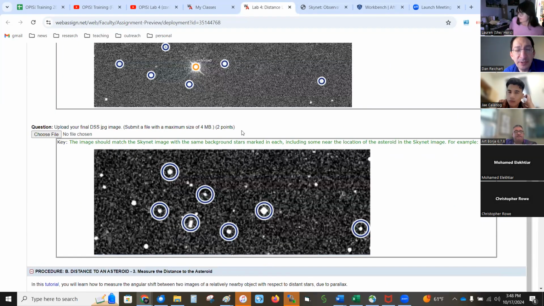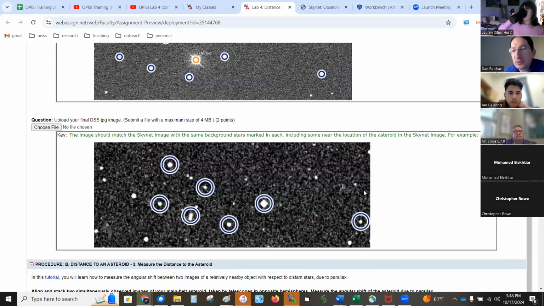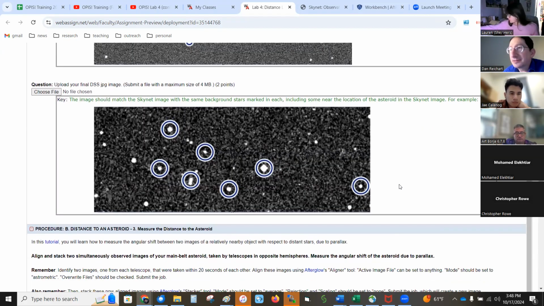So as far as parallax labs go, I like this one. It's hard to collect the data, but once you have it, it's pretty cool. It's not something you can normally do in a class. I remember as a grad student, we did parallax stuff and would set up fake setups in our room. The one in grad school we had to do, if it's too near, as I said, it's no longer a small angle approximation, and so the correction is actually pretty significant once you get beyond angular shifts of a couple degrees. You can be very off with your distance measurements. But anyway, that's it. Any questions?